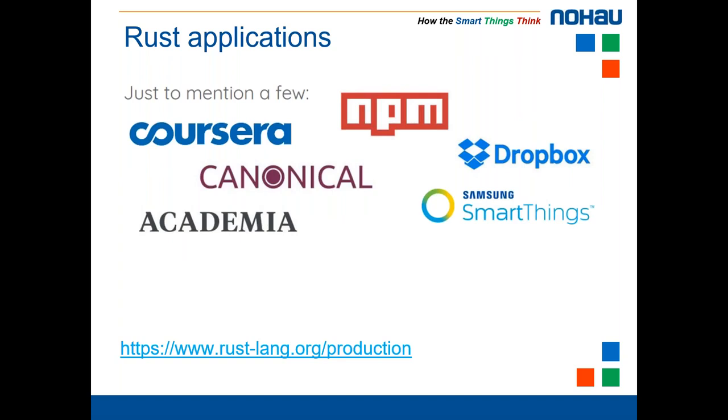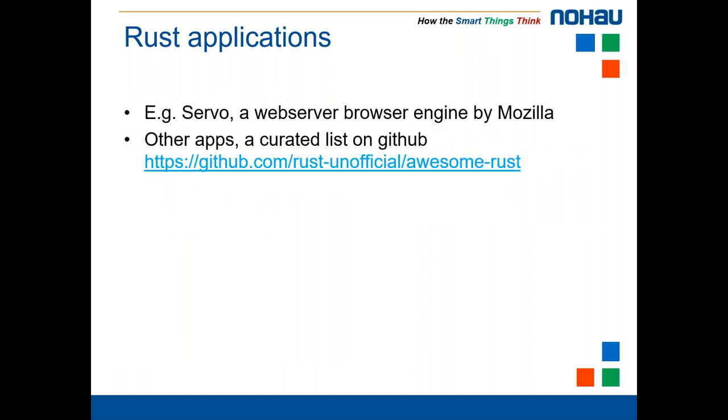Here are a few companies that are using Rust. They're not completely doing everything in Rust, but there are big companies such as Dropbox and Coursera, and npm, being an open source project. Canonical also uses Rust. So these are some of the bigger names, and you can find more in the link on the slide. But the thing that really got Rust started was the need to create a safer web browser engine. So the Mozilla Firefox Servo engine is written in Rust to overcome some of their challenges where it was previously written in C++. But there's a whole list of apps that have been created in Rust, which you can find in the GitHub link that I'm listing, just to understand more of what has been done with it.